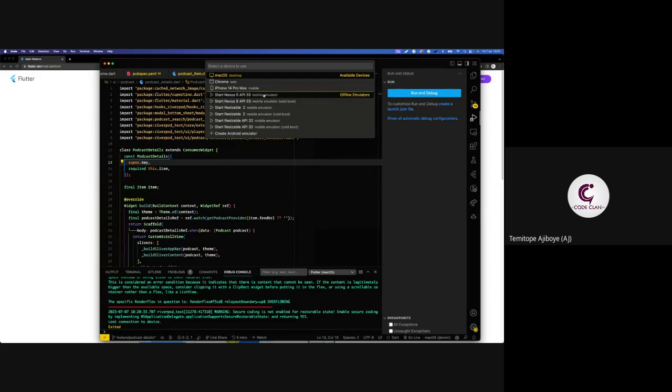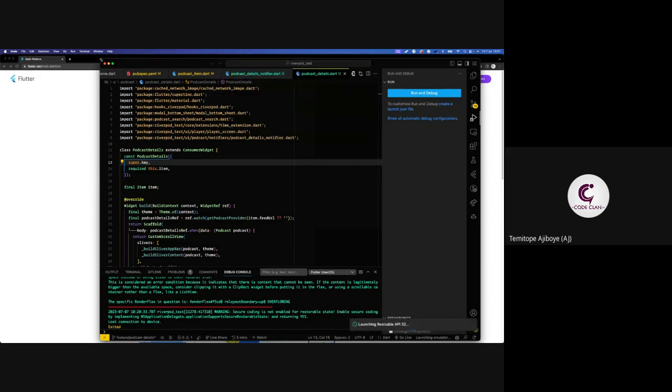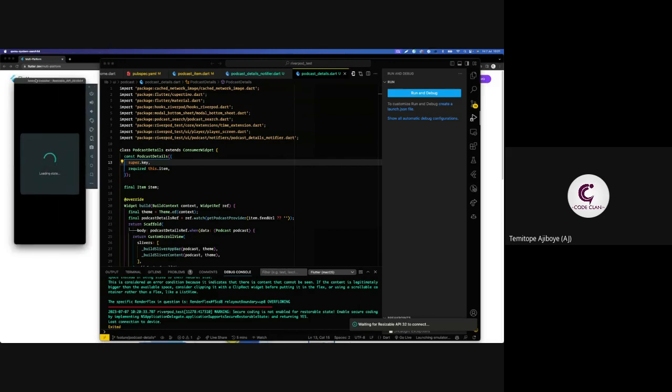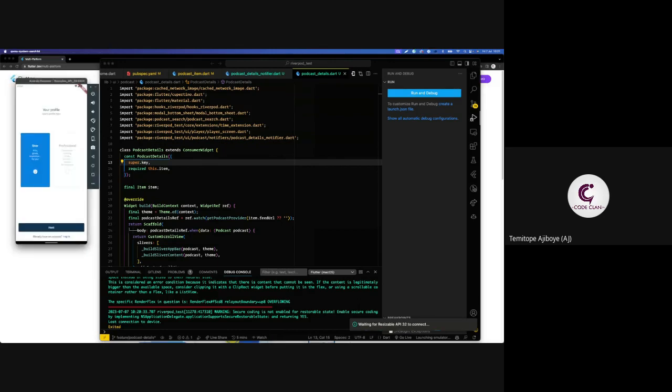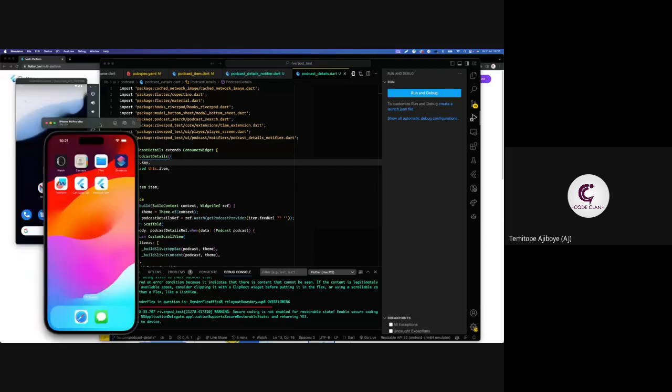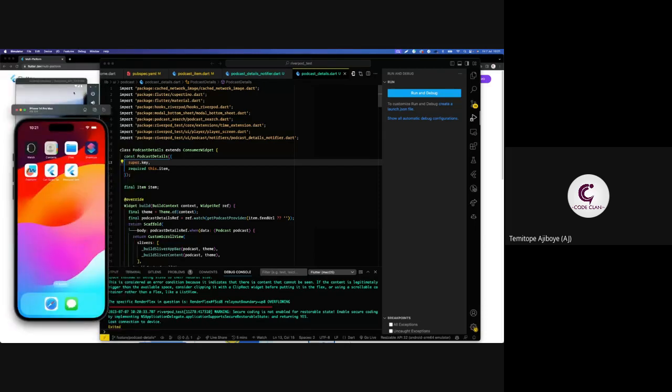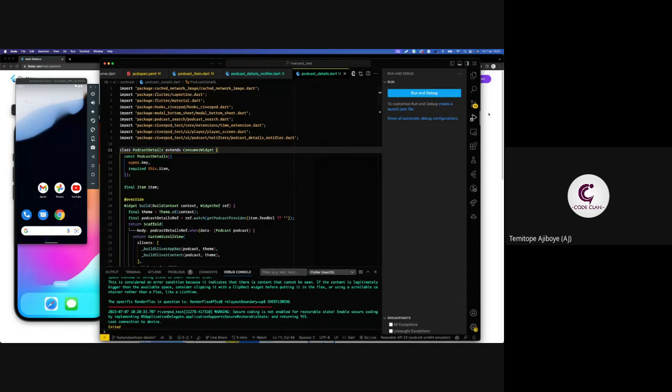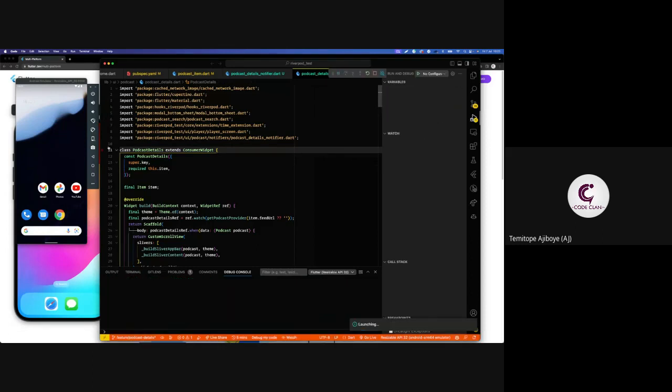So that is for Mac. I can also run the Android emulator and it will run on Android. Let's try that. Let me drag my Android emulator here. Also, if you don't have a powerful computer, you cannot do what I'm doing, because your computer is going to cry if you want to run an emulator and a simulator at the same time.